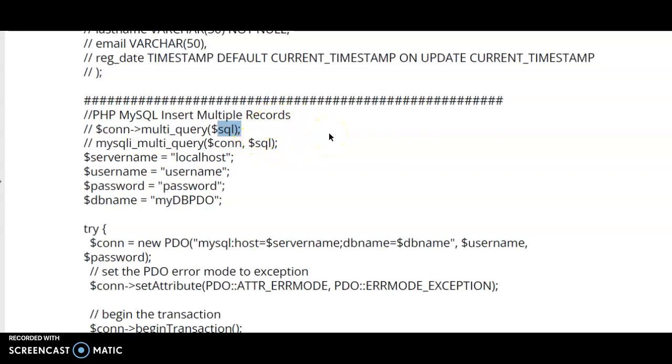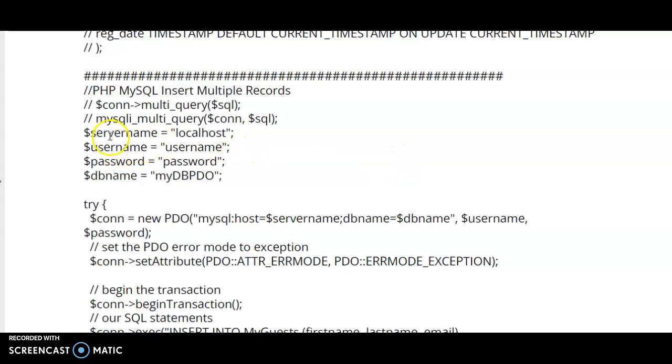We can write this multiple query string separated by semicolons. $con multi_query, and mysqli_multi_query with $con and SQL. These are the procedural and these are the object oriented MySQL.